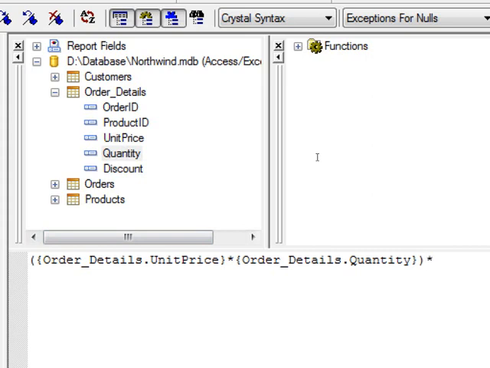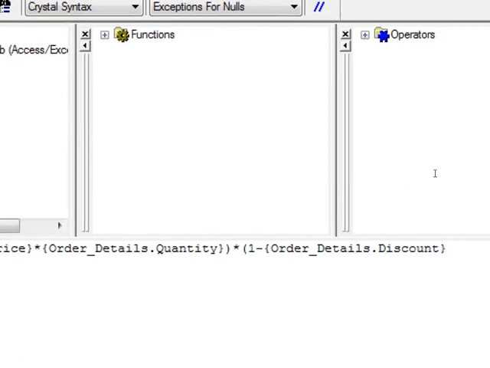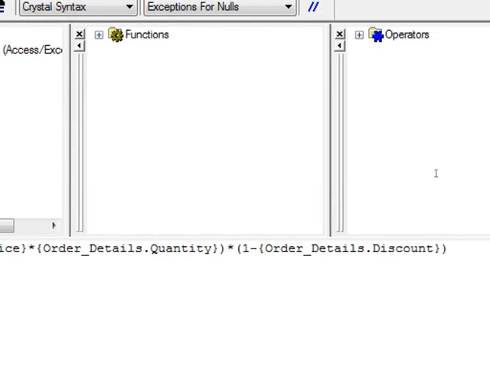Now I want the discount. How do I get the discount? It's 1 minus discount. So what is this 1 minus discount? This is the total price. For example, 100 rupees is the item, 20% off.